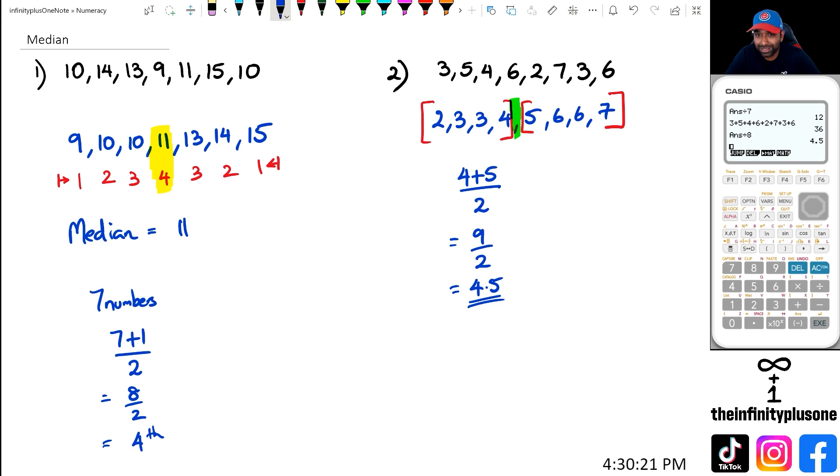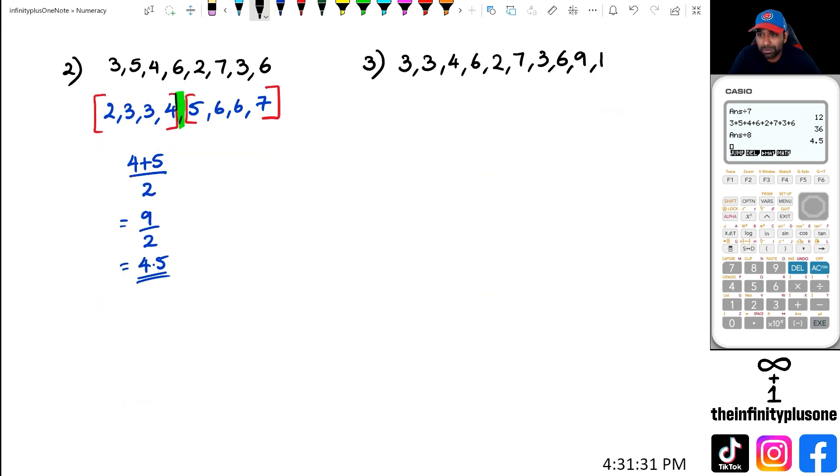Now, unfortunately, I picked a terrible example here, because we also happen to have eight numbers. What I might do is I might just add two more numbers to this, just to kind of show you this question again. I've just added a couple of extra numbers and I've kind of changed this around. So I'm going to start ordering them up.